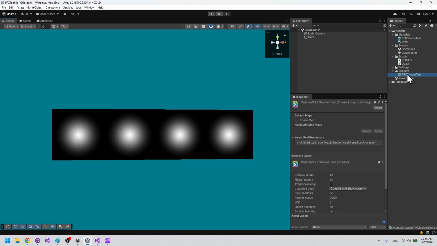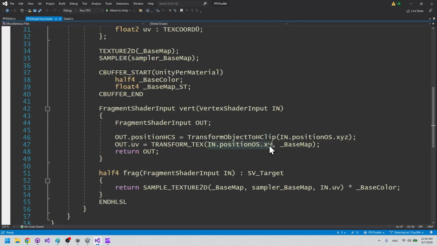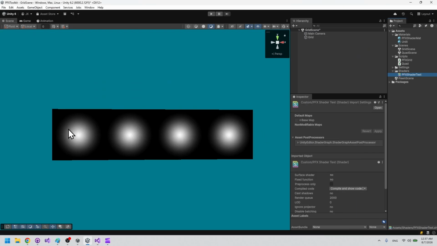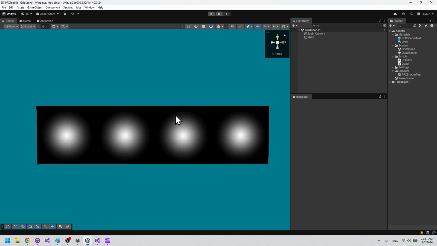So if we do what we did in the last lesson, and I'll open up that shader again, where we used our object space position to sample from our texture, what's going to happen is if we have positions that don't range from 0 to 1, we're going to start sort of wrapping over and start copying that image over and over again. Now, maybe that is what you're looking for, or maybe like in our first lesson, right, you just know for a fact the mesh that you're using for some special effect, let's say, does have this particular object space position to it, and we can save a little memory or whatever by reusing our object space position for this purpose. That's totally valid.